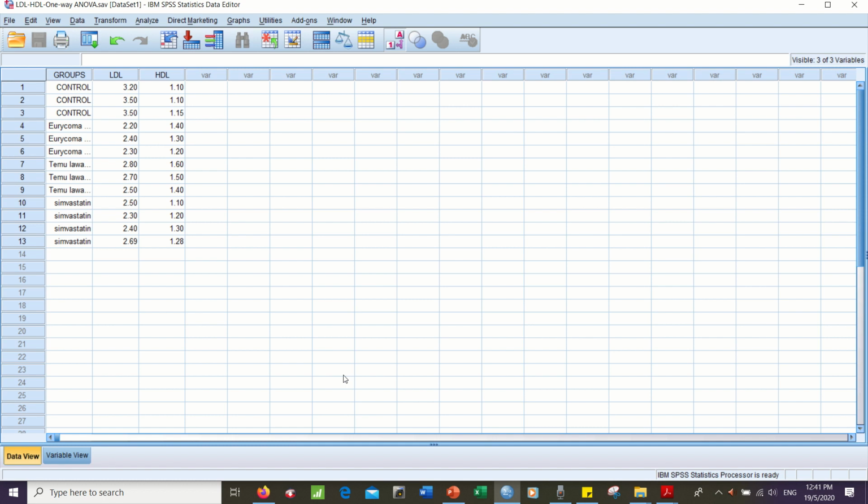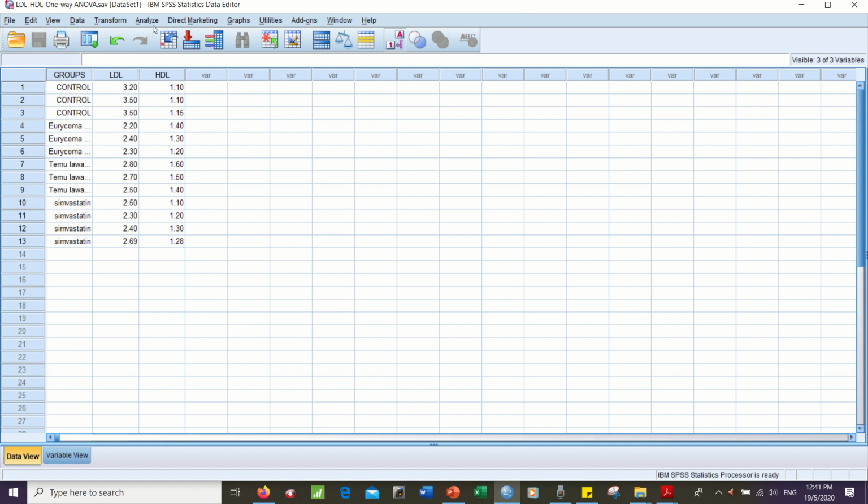So to do this one-way ANOVA, the first thing that we have to prove is that the data are normally distributed. We can check that later, but I have shown that in my previous video, so please refer to the video on how to check the normality of the data. I'm not going to do it again. I'm going to go straight away to the ANOVA.